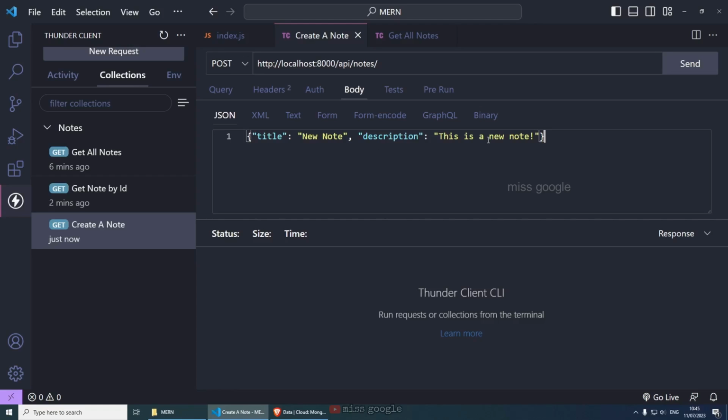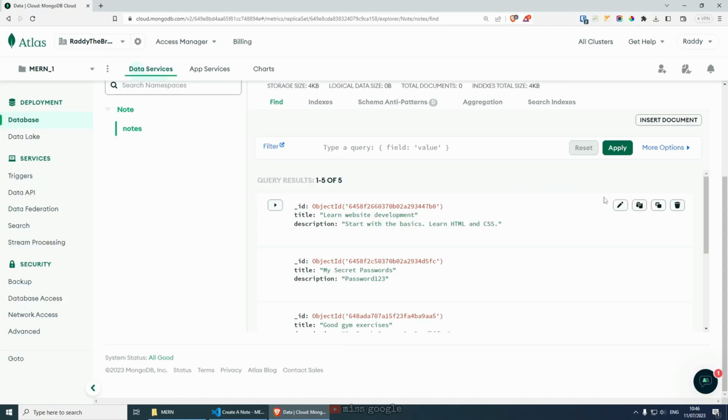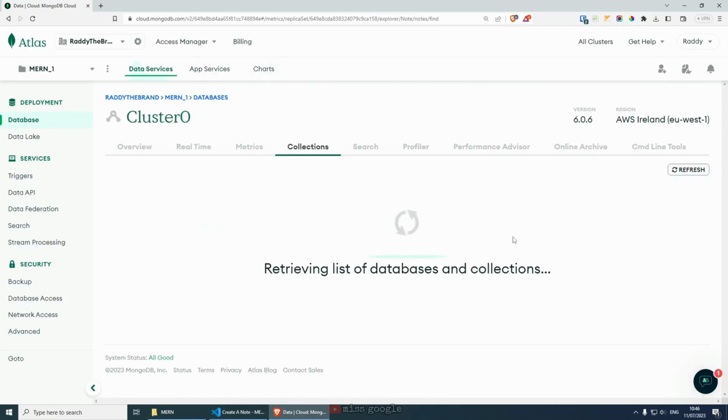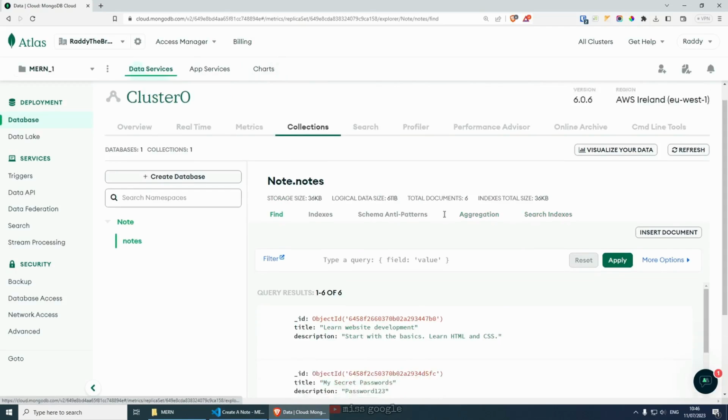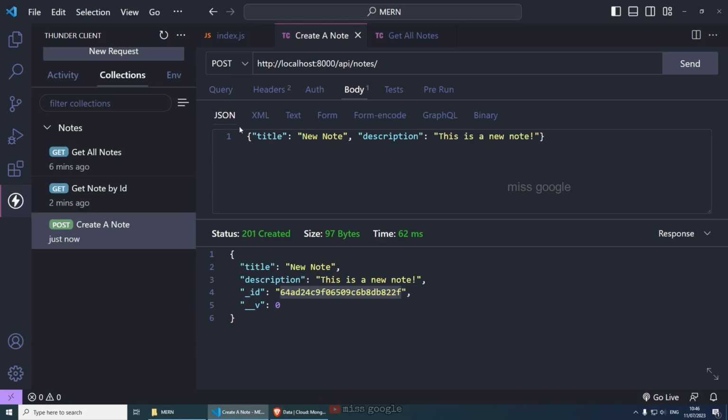So now we can post this data to a route, send it, and as you can see, we're getting status of 201 created, and we have title, new node. This is a new node with a unique ID, which MongoDB does automatically, which means that if we go back to our database and refresh, we should be able to see the last record in here, new node that we just added, which is amazing. So create route also works.